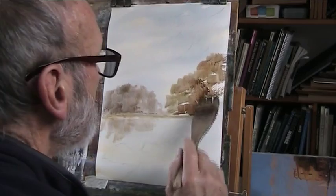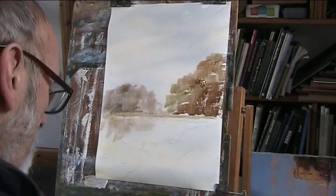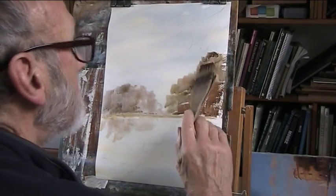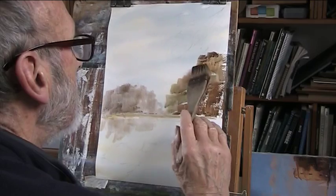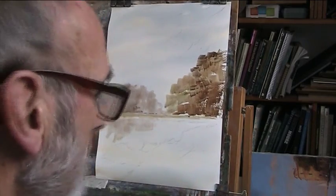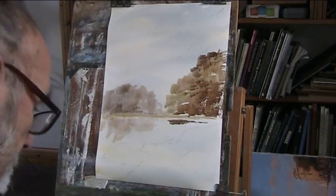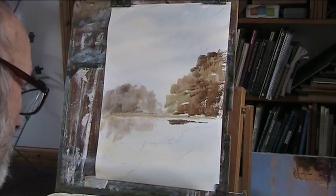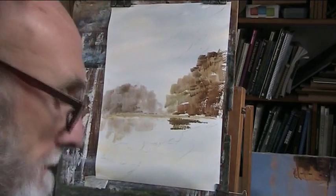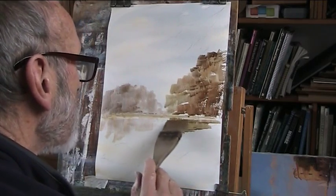I'll let this dry a little bit. Let's dry there. And get some bit of grey. Right, we'll let that go, and I'll just bring in some nice colour into the reflection. Bit of yellow in here. Bit too dark, I think. Let's just wet that off a bit. Come down to our rocks.